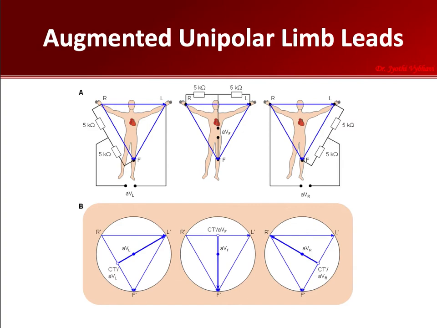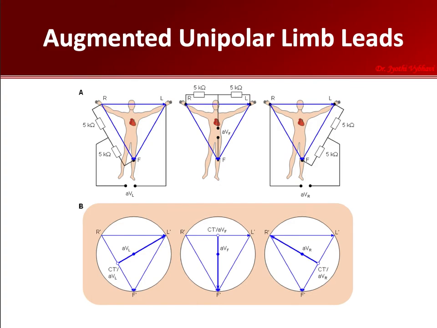So Goldberger and his colleagues analyzed Wilson's limb leads and found the problem. So what was the problem? Wherever Wilson and his colleagues wanted to record with the positive electrode in the Wilson's leads, there was also a negative electrode, because the triangle was made by negative electrodes at all the apexes, right? So wherever he put the positive, there was already a negative electrode. So these positive and negative partially cancelled each other and the voltage dropped.